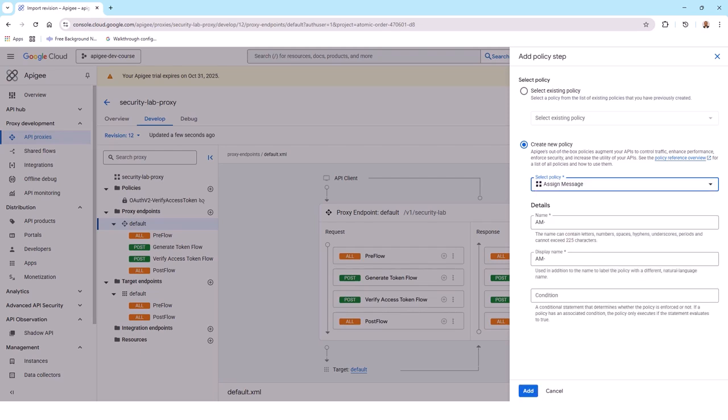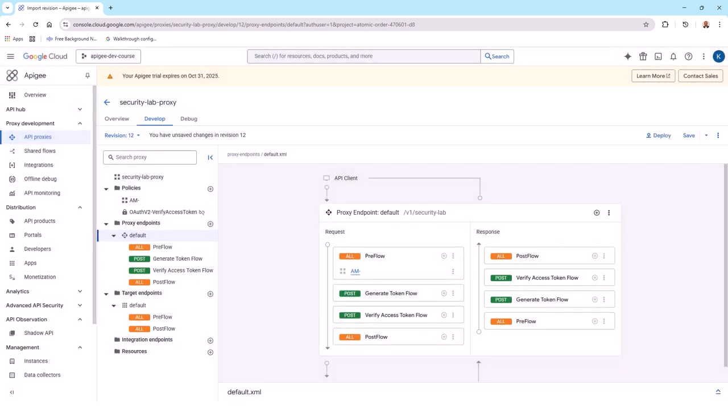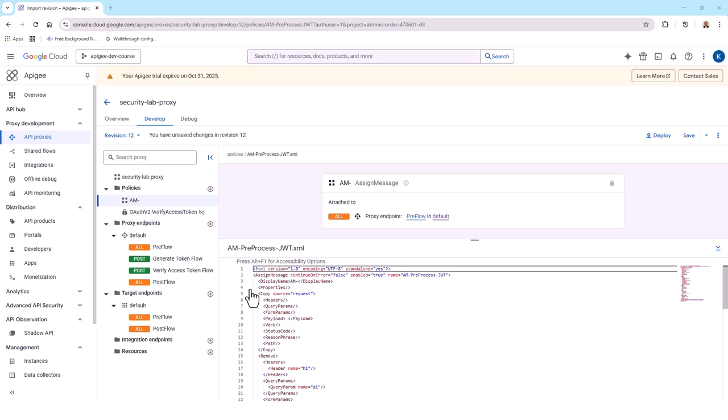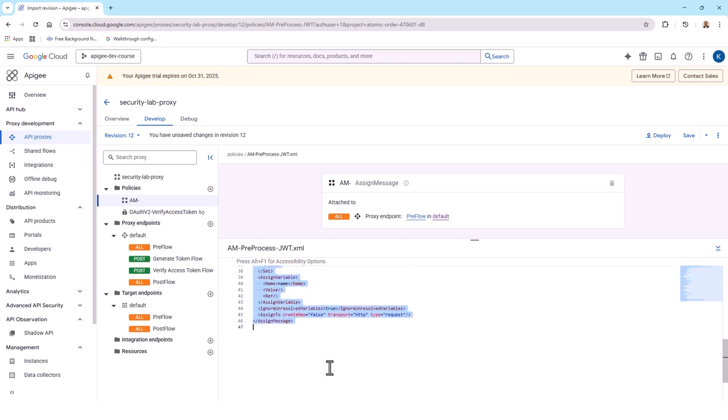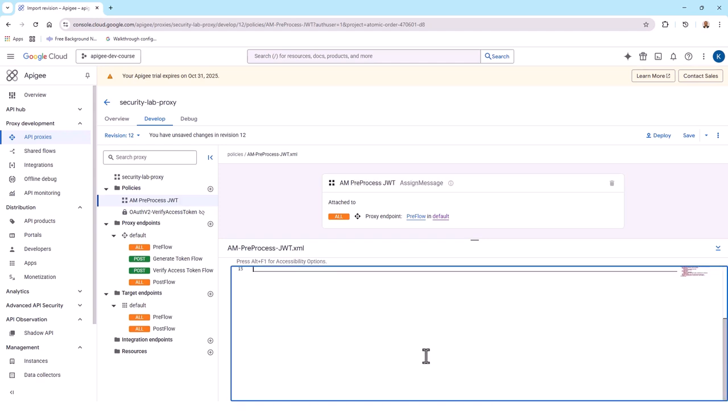All right, and give it the name assign-message-preprocess-JWT. I'm leaving the display name because it will be automatically filled from the value that we put in the XML markup. So click on add, and then edit it with the markup that I have on my clipboard.